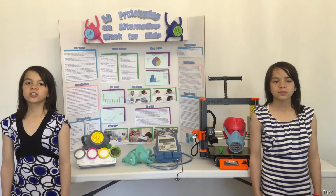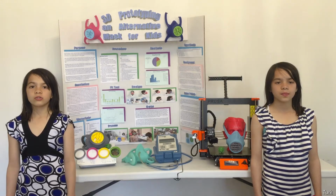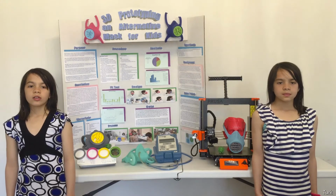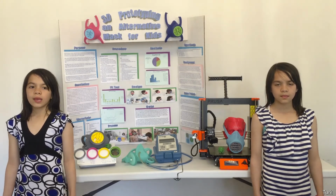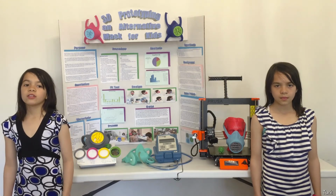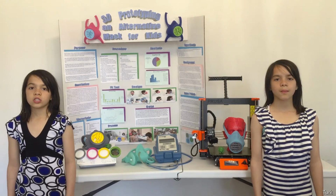The amount of filter material for our masks uses 80% less than a regular disposable mask. The mask can be cleaned in a dishwasher with your lunchbox, and it uses less water than a washing machine.